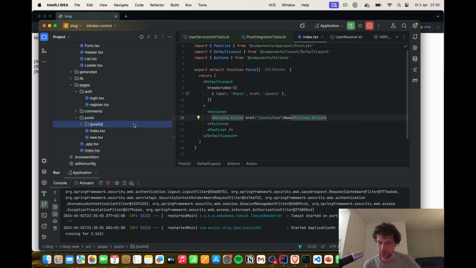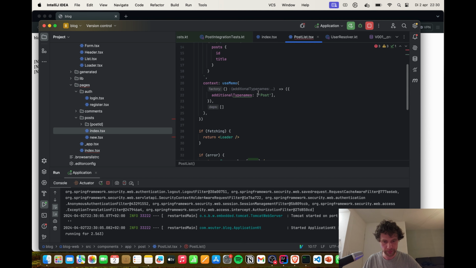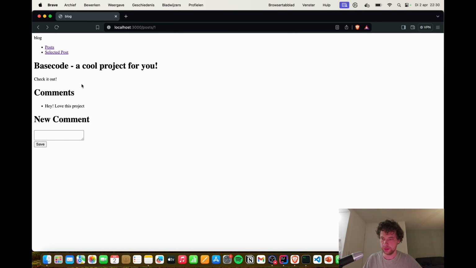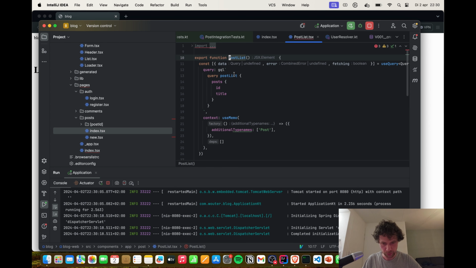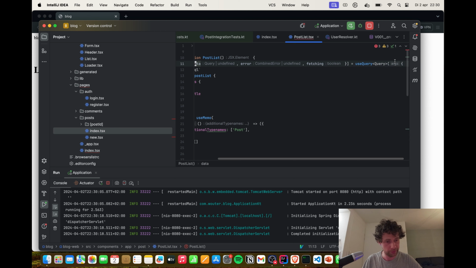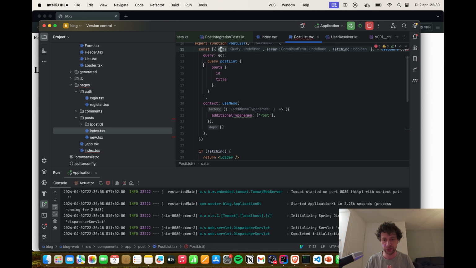Let's have a look at, for example, posts. So I have my post list here. And basically here I have my query, and the idea is that each component is fully in control of its own data.